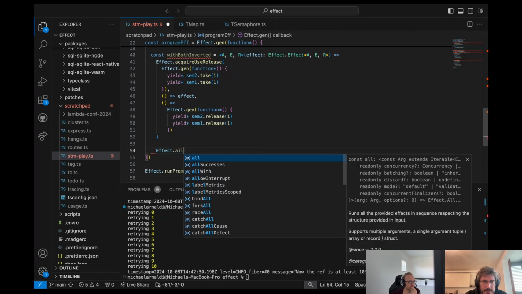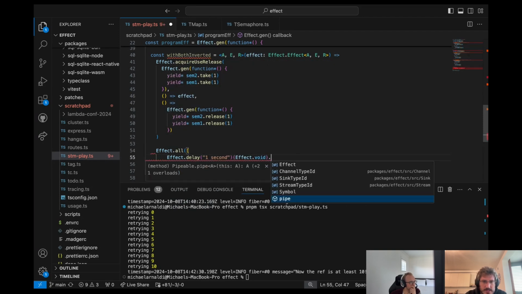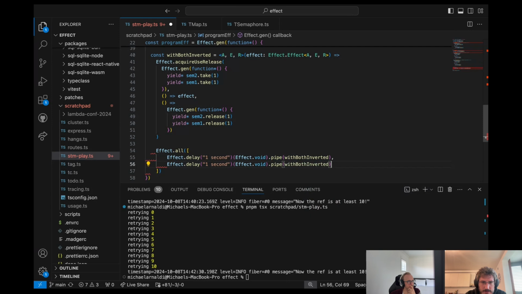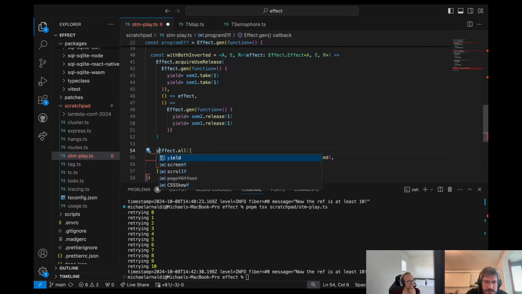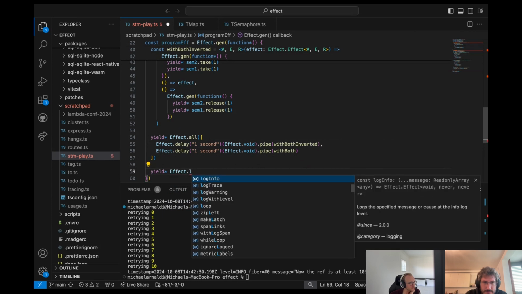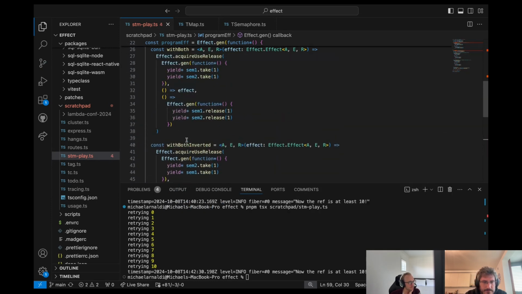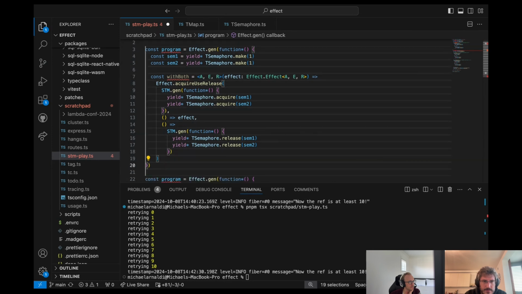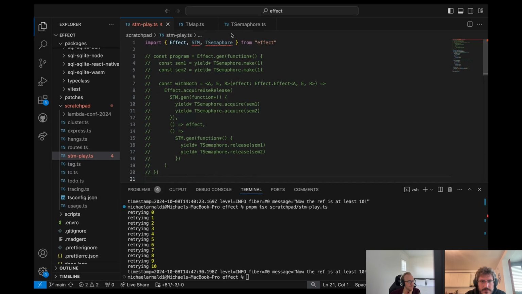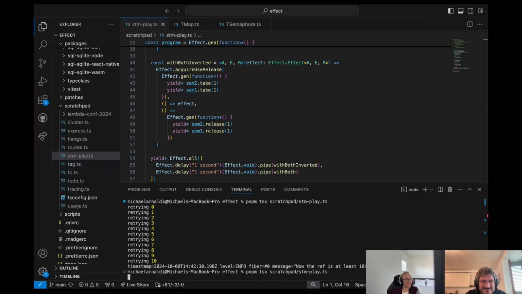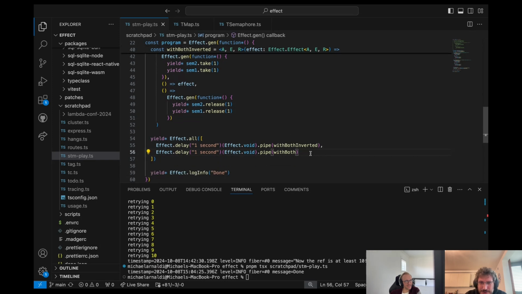I was thinking Effect.all, so twice this, but with both inverted, with both, but I'm not sure this even deadlocks. So, I mean, I think this is a perfect example of how it's even hard to reason about deadlocks when you're trying to create them. It doesn't, of course. Yeah, we'd have to produce the deadlock artificially, right?